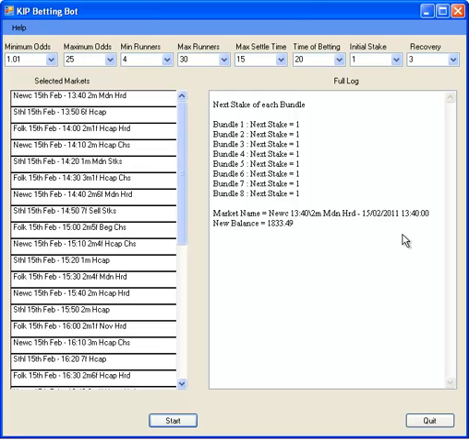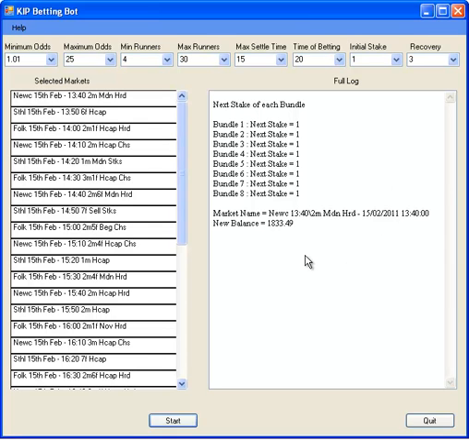So what will happen now is the bot will wait till just before the start of this race. It will assess all the runners in that race and find out if there are any qualifiers for any of the 34 systems, and if there are, it will place a bet. If there are not any qualifiers, it will skip on to the next race and wait for that one to start, and so it goes on. When there's low quality racing, you'll get very few bets, because these systems are all targeting better class races, and that is where you'll get most of your bets.